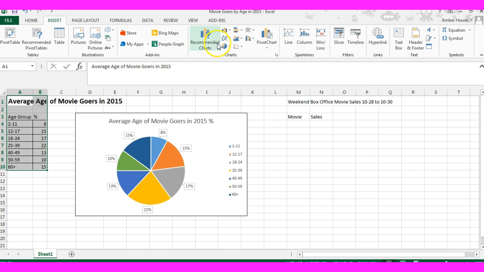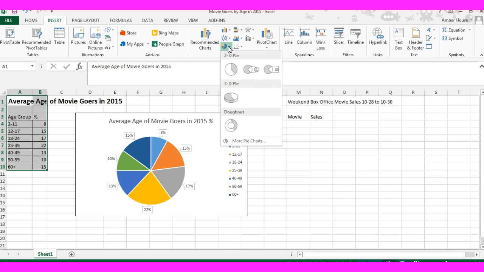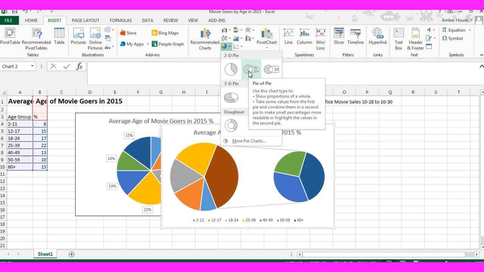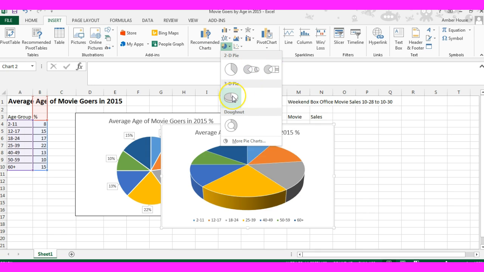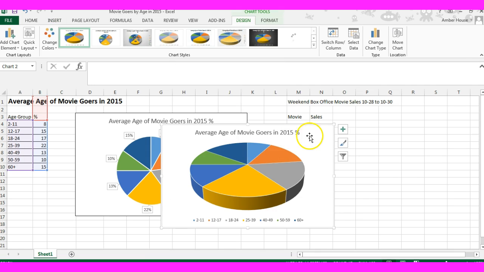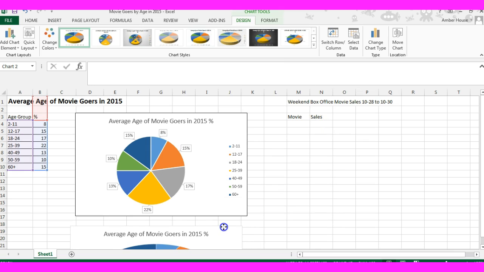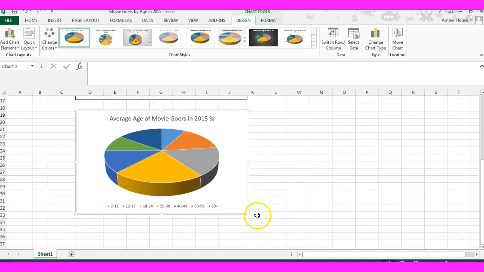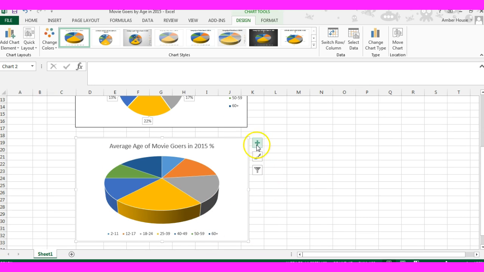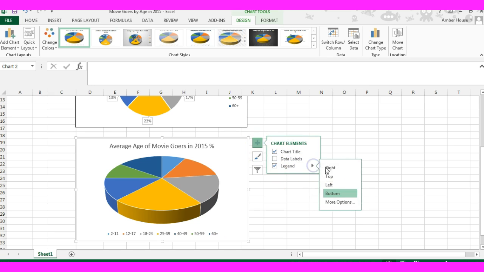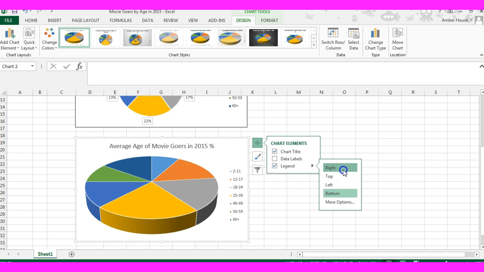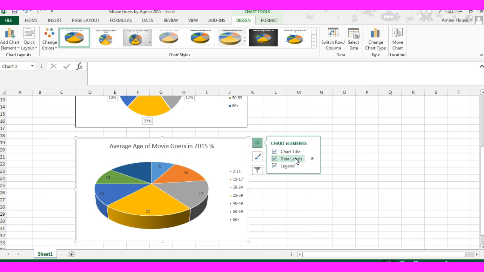We're going to go to Insert, Charts, and then we'll go to 3D pie, because I'm going to show you how you pull it out to part of the whole. Alright, so I'm going to move the legend over again. I just like it on the right. I'm right-handed, so I just like it over there. Probably shouldn't, but I do.